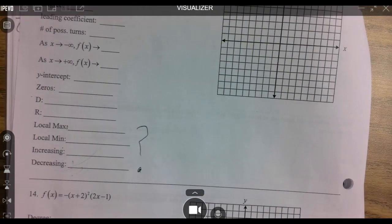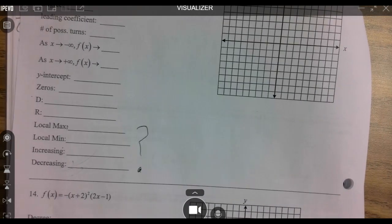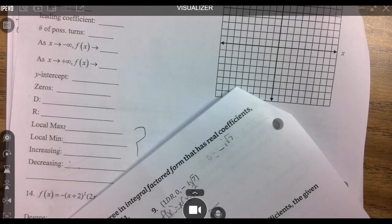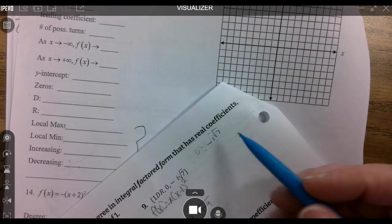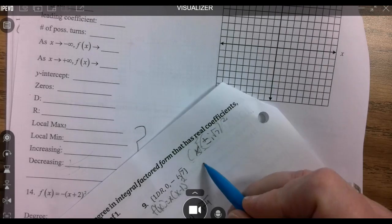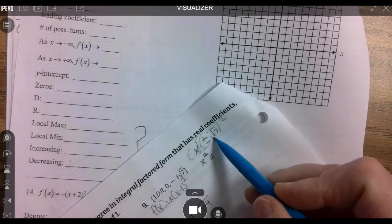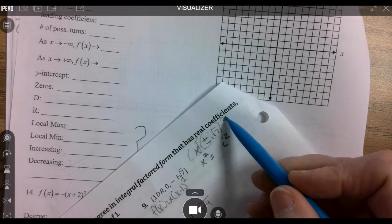I tried redoing the bonus. Yep, I can go back and get it. Do you want to figure out how to get the i root 7 again? Yes. Negative i root 7. So here, you set it equal to x, so x is equal to plus and minus. Then you square both sides because you know it's a quadratic. So x squared equals, when you square this, it's positive, i squared. And what squared is 7? The square root of 7.